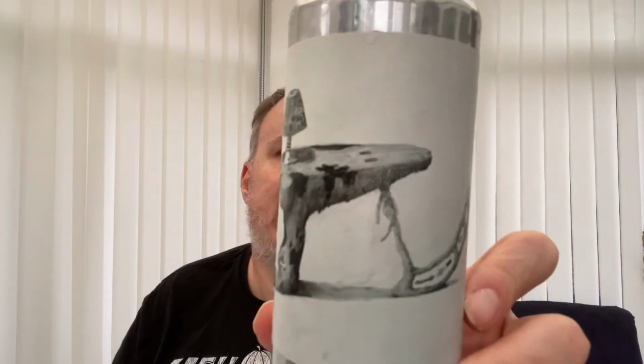When it comes to naming a beer, this one has to be the weirdest of all. This is Mudwig Has a Beef System. I have no idea what it's about, but it is the latest beer from Verdant. And is it going to be as good as all the rest of the Verdant? Well, there's only one way to find out. You keep on watching, and then you'll know.